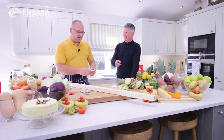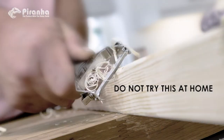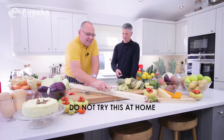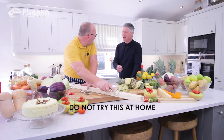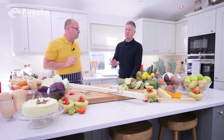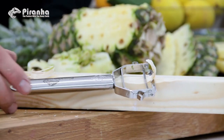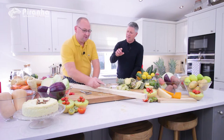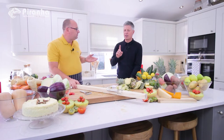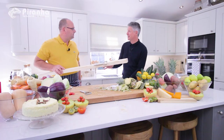Also, this shows you that it's a real piece of wood. Okay, right. So you're going to hit it with a piece of wood. Have a look at this, right? This, as you can see here, will not only peel your vegetables, this will peel a piece of wood. You're mad. I know, don't do that at home. That's a really impressive demonstration. That's that microblade technology. Because it grips, it not slips. And that's the important thing. So if you're preparing wood, don't prepare wood for your dinner.